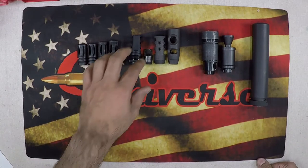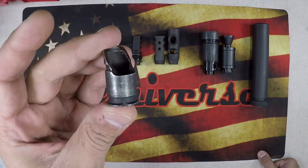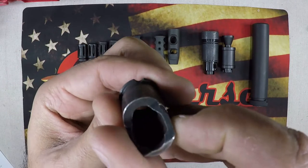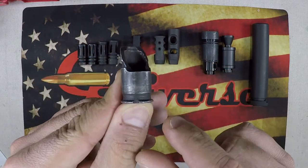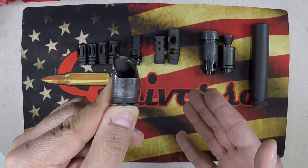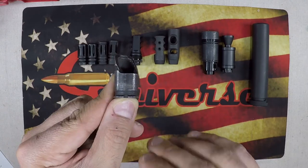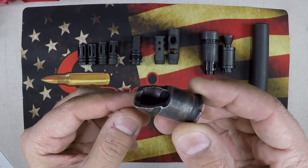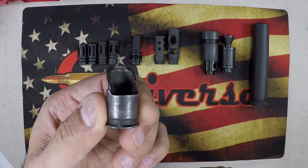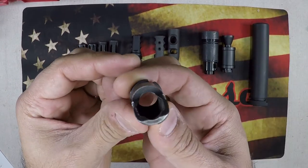An odd one here is the AK muzzle brake — it's not a flash hider, it's a muzzle brake designed to sit at an angle to the barrel. It's angled because of the AK's design and barrel rifling to keep the gun from moving. It's a perfectly tuned muzzle brake for the AK platform. If you tried to thread it onto a .223, the gases would exit incorrectly and the gun would shoot down and to the left — it's specifically designed for the AK.